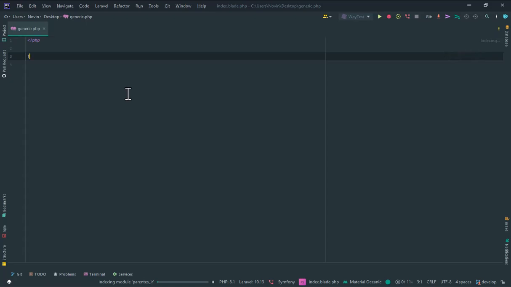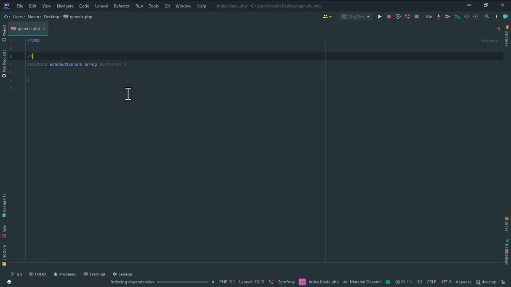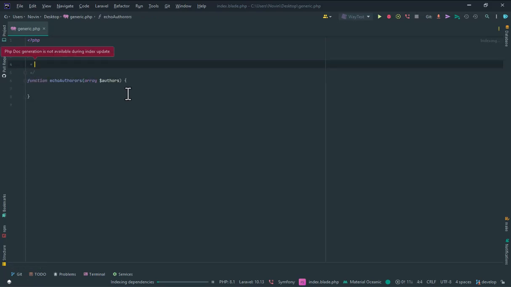For example, I make a function, for example, echo authors, and here I pass authors, and in the PHP doc, for example, echo all authors.